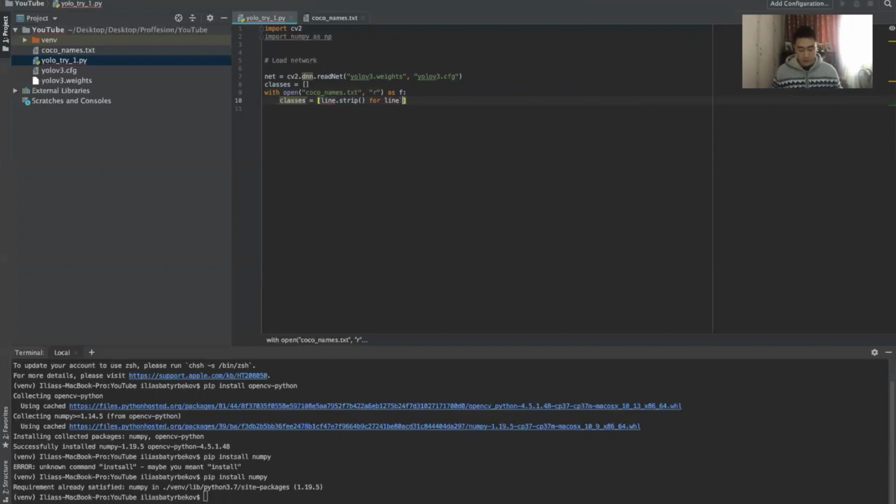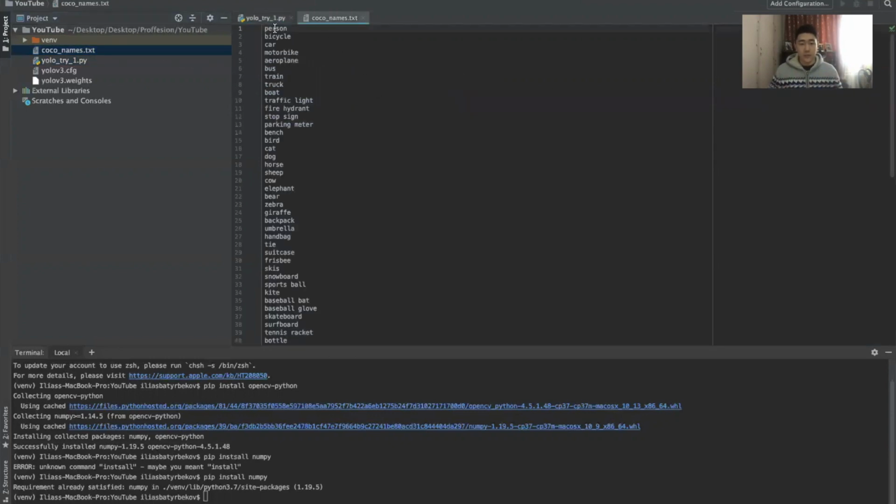For line in f.readlines. So basically what it's going to do is open this file and read lines, so split the file into lines, those little lines here.